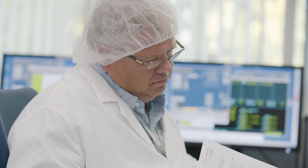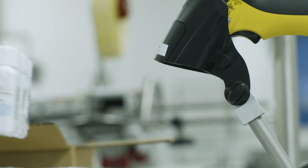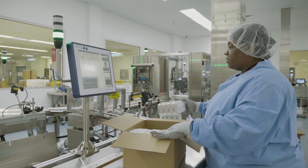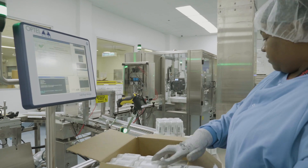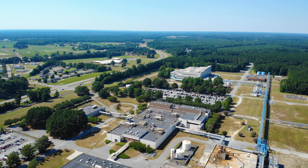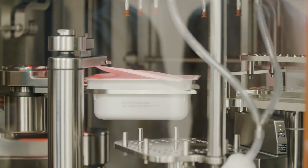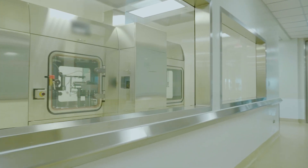Once the product is finished in filling operations, it transfers to our inspection and packaging, which actually occurs in another building here on the site. At that point, the product is packaged and inspected and then shipped out to our customer's destination. During normal operations, we'll have customers here working with our operations team, making sure that the product gets out on time, right the first time when they need it.